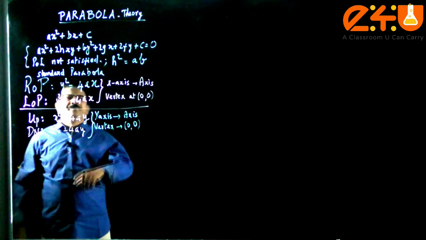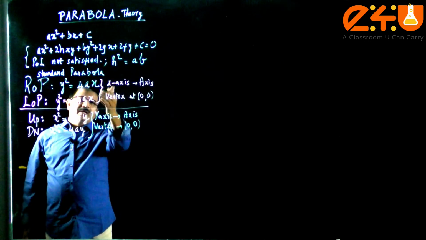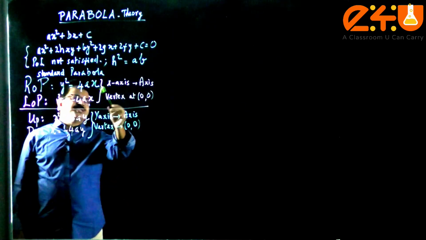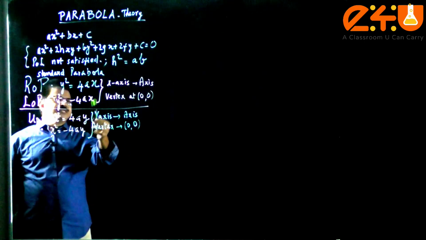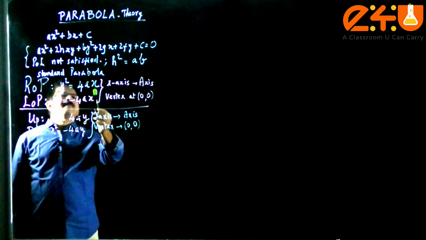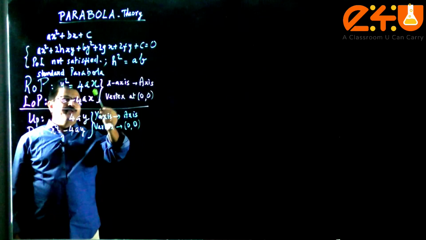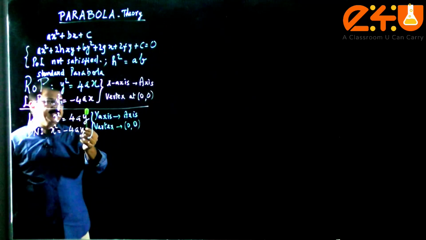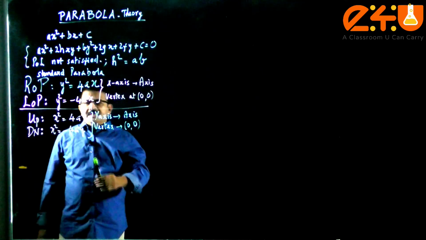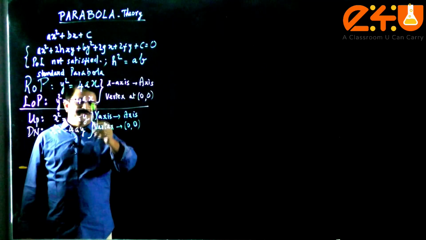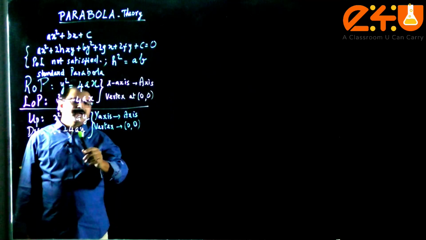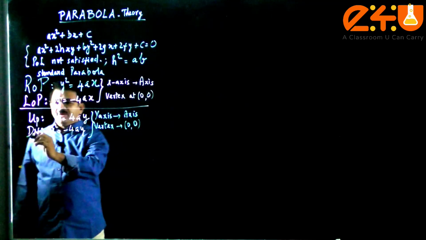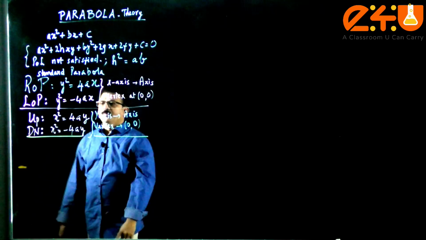We identify them by a simple method. I can tell you, y squared on the LHS, watch the RHS. Depending on the RHS, you will be able to tell the category of the parabola. Positive x comes, axis is positive x-axis. Negative x comes, axis is negative x-axis. Or on the other hand, if it is positive x, then the focus comes on the positive x axis. If the coefficient of x is minus 4a, negative, then focus is on the negative x axis. Similarly, positive y indicates focus is along positive y, and negative 4a indicates the vertex is origin, but focus is on negative y axis. Okay, so this is the basic explanation for the 4 basic types.